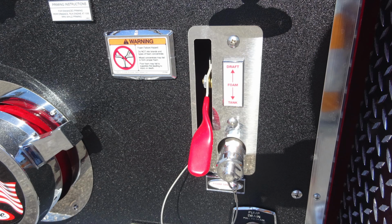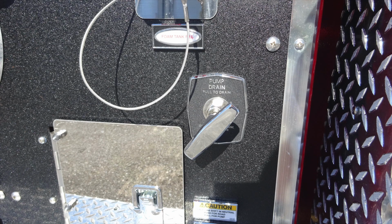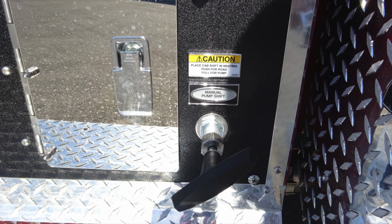And moving to the right, this is going to be your foam draft foam tank lever, and also a note here to not mix those components. Just below that, you'll find your pump drain. You'll also find an access door. In this access door, just beneath that, you'll find your manual pump shift.